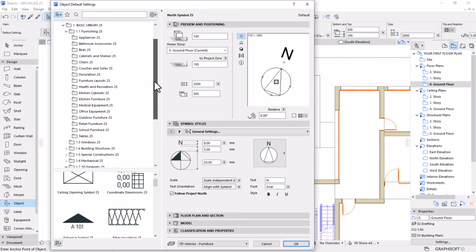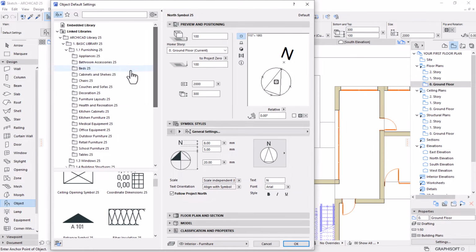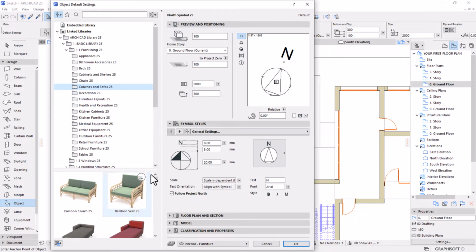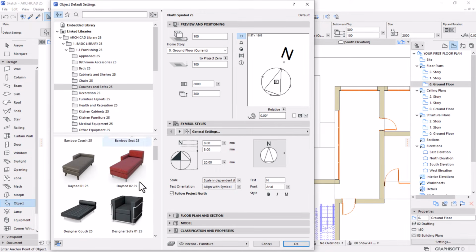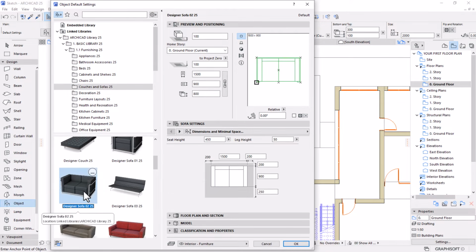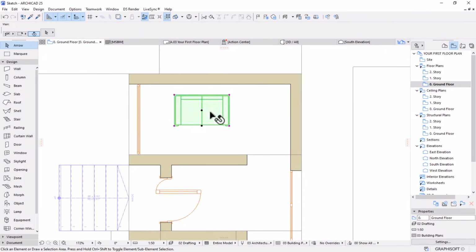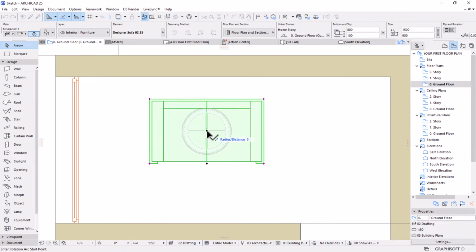If you scroll down this bar, I'm looking for, is it chairs or sofas? Couches. Let's find the couches and sofas, right? It's just right there. I'm looking for something like this. Then I can hit OK and place it there. For object placement, there's not really much behind it, so just place it, and then from here on it's to rotate.